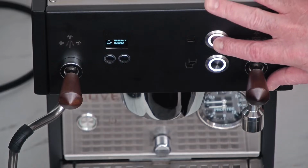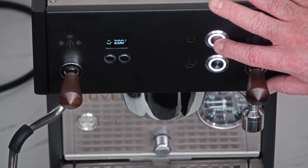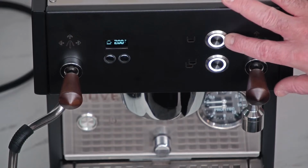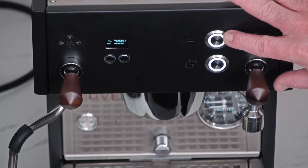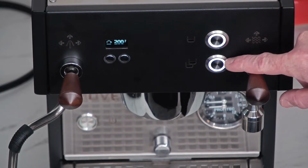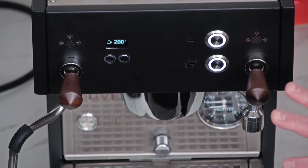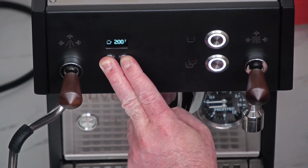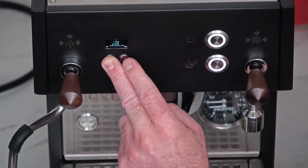So the first one, I've actually programmed with a more lengthy active pre-infusion, which means that the pump is going to run for a longer time. And on the second one, I've essentially tried to have 0 active pre-infusion whatsoever and just rely on the pressure from inside the boiler. So if we press and hold on both our buttons here, and I'll see, oh good, I'm not in the way.